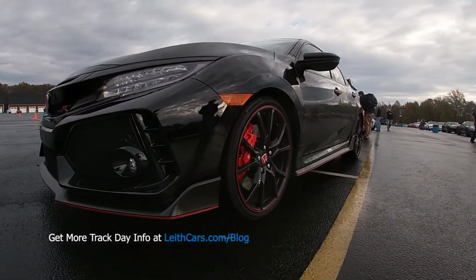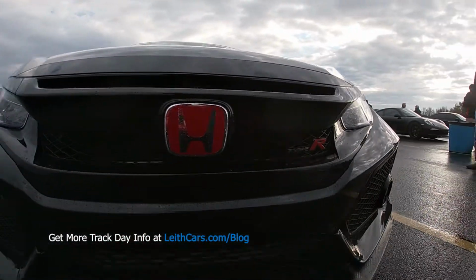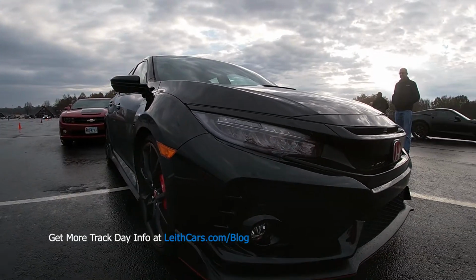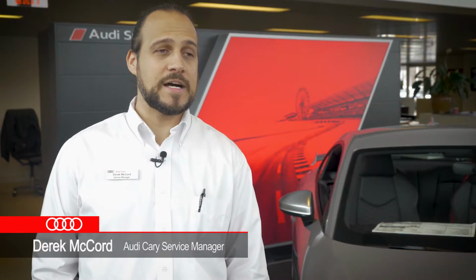That's going to include things like really basic brake pad thickness, tire tread and the condition of the tires, looking for leaks on the suspension, worn components, and then mostly the engine bay is going to need to be leak-free and all your fluids topped off. Make sure your brake fluid's flushed out so you don't lose brakes in the middle of going around the track. We're going to want to look at your safety belt, make sure that's secure.